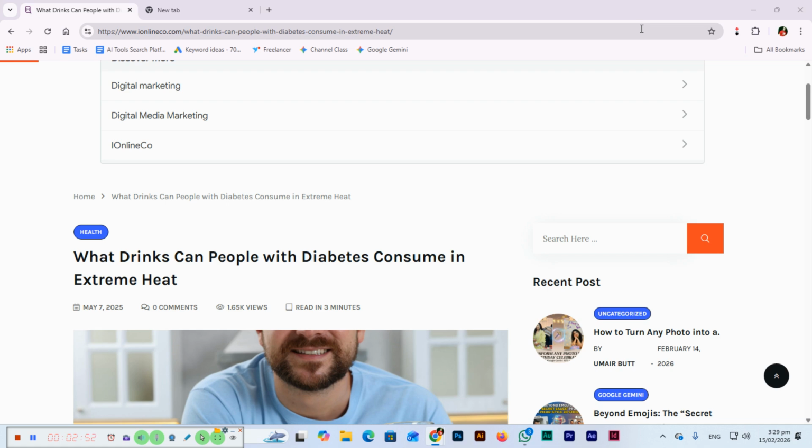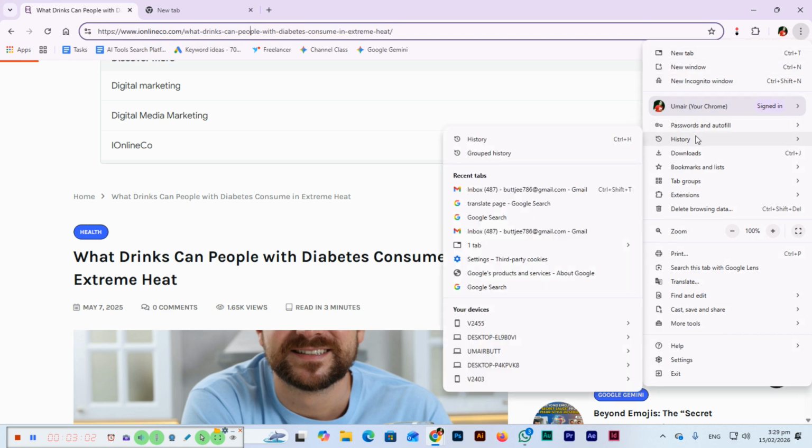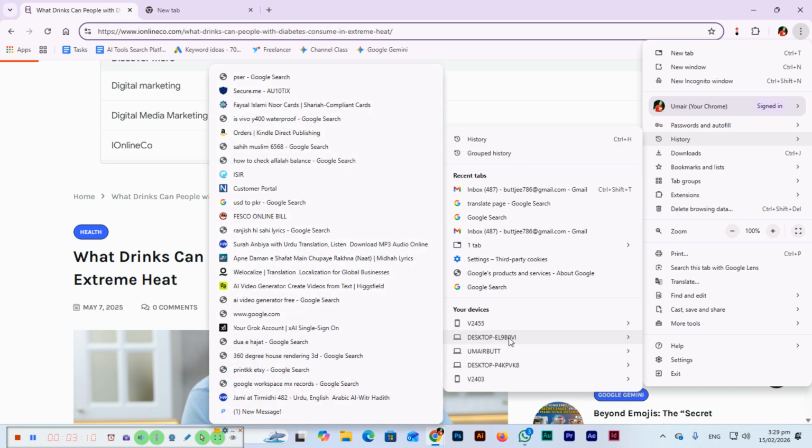So for the pull method, you click the more icon, 3 dots, navigate to history, and here you can see your devices, tabs from other devices. So see all the links, 24 I can see here.